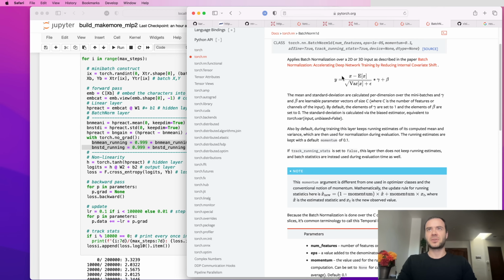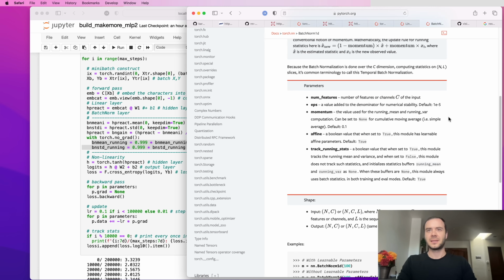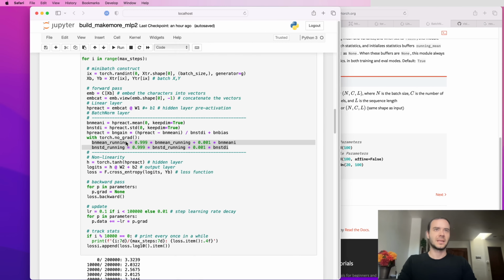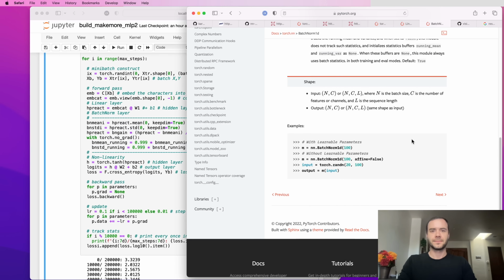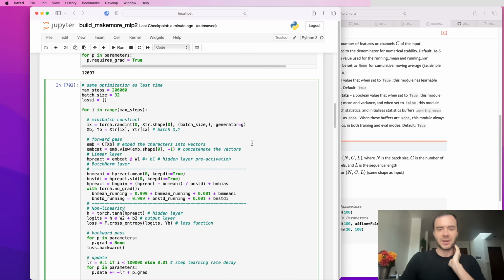Otherwise, they link to the paper. It's the same formula we've implemented, and everything is exactly as we've done here. Okay, so that's everything that I wanted to cover for this lecture. Really what I wanted to talk about is the importance of understanding the activations and the gradients and their statistics in neural networks, and this becomes increasingly important, especially as you make your neural networks bigger, larger, and deeper.